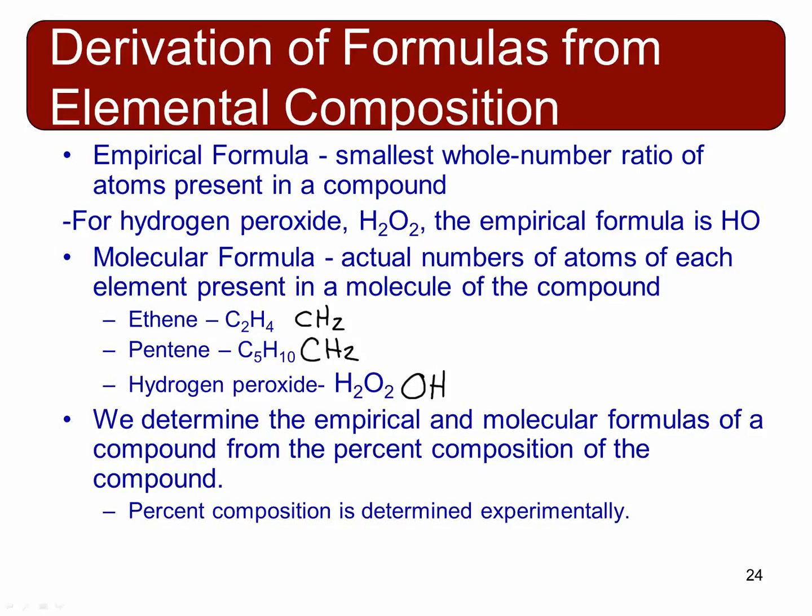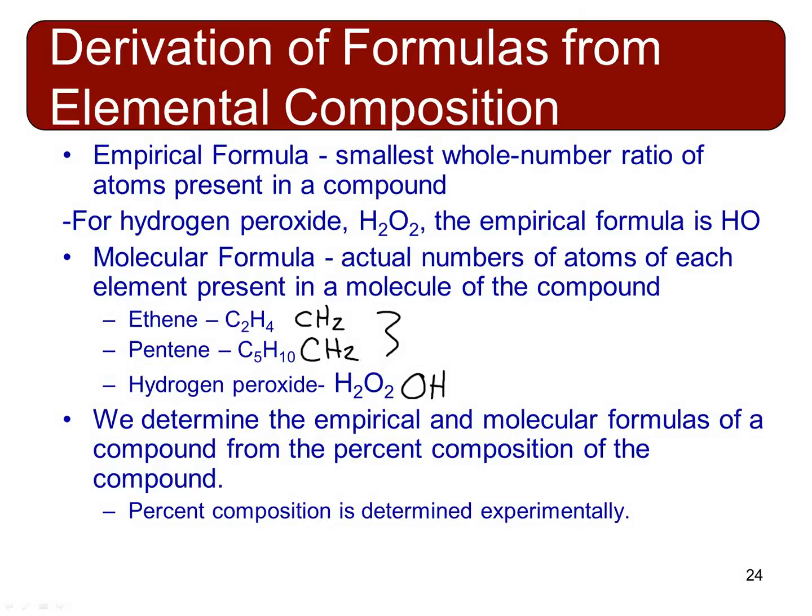Okay, the reason that I chose these two as an example is if I'm in the lab and I go pick up a bottle and all it says on there is CH2, is that really telling me a whole lot? Is that telling me exactly what compound I have? Okay, so as you can tell, I don't really like empirical formulas. I think they're kind of pointless, but from the empirical formula, we can actually derive the molecular formula. So that's what we're going to see. Because CH2 really tells me nothing.